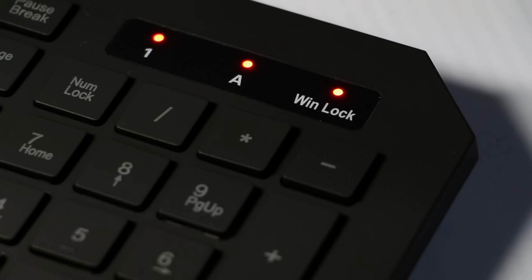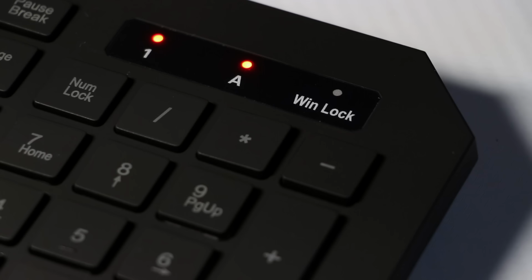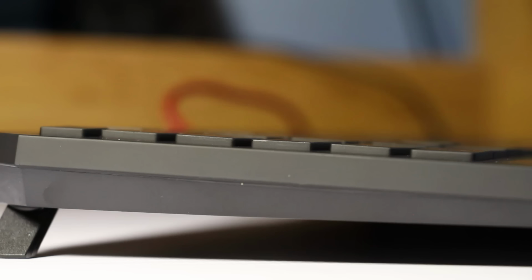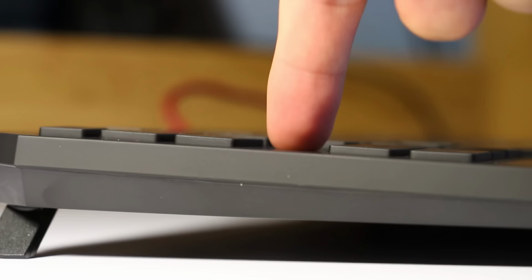The interface is pretty simple with numlock, caps lock, and windows lock. It's actually covered with a layer kind of like a matte screen protector, so you won't be able to scratch it easily. The keys are pretty flat and easy to press. Since they're so low, activation of the keys is very quick, perfect for people who are high APM users. It's also surprisingly quiet, so quiet it's pretty amazing, and here's a quick sound test.